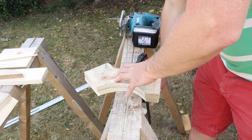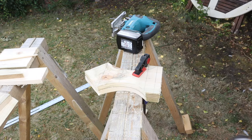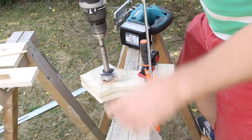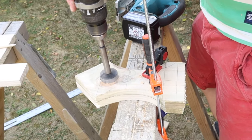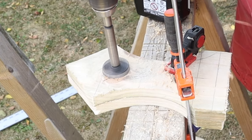I confess here, I had no intention of doing anything else to these side pieces, but then looking at them, I thought, don't most birdhouses have a little hole in them for something? So I clamped it down nice and secure, got my drill bit in. You use a drill bit here if you've got one big enough, or you could even cut a circle with the jigsaw if you're careful enough.